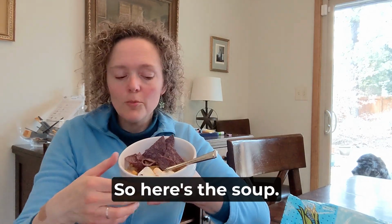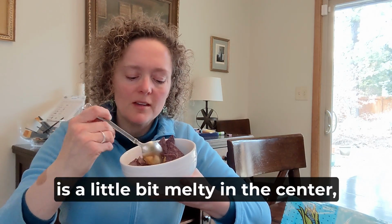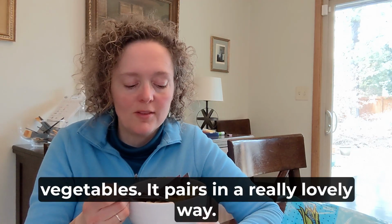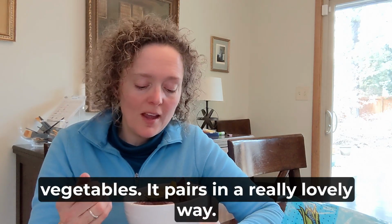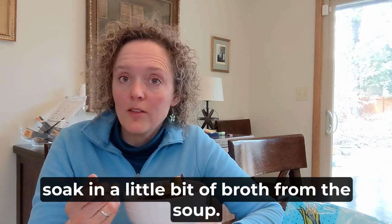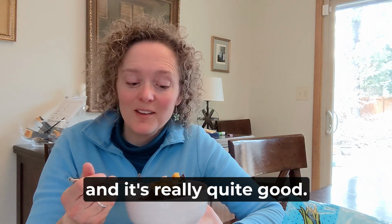So here's the soup. This egg, I love how a poached egg is a little bit melty in the center, and it just is the nice amount of richness to go with the vegetables. It pairs in a really lovely way. And then the chips soak in a little bit of the broth from the soup. The whole thing takes on a new character, and it's really quite good.